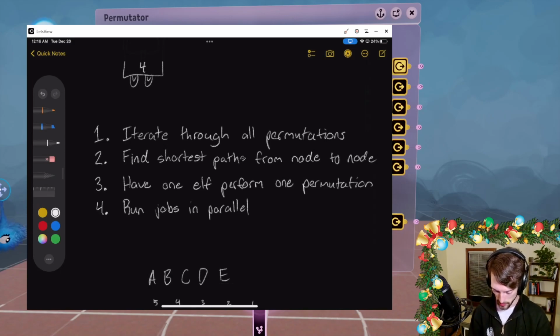So of these 4 major steps, iterate through all the permutations of the valve orders, find the shortest paths from node to node, have one elf perform one permutation, and then run multiple of that in parallel to make sure that it can finish before the universe ends. We have now done step 1. Iterate through all the permutations. We've done that, and I feel good about it.